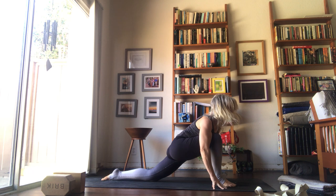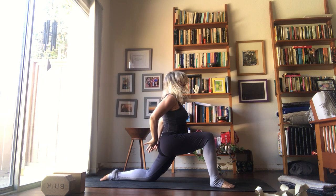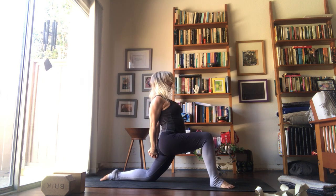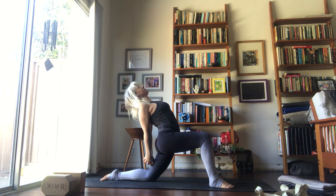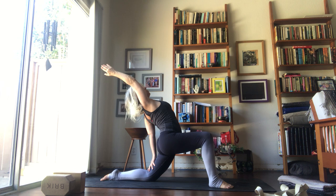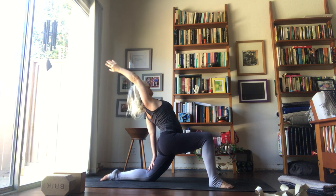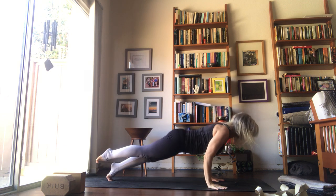Reach those toes away. Hands to the thigh. Breathe into the back of the body. Interlace the fingers behind you. Use your thumbs to lengthen the tailbone. Open the heart. Breathing here. Maybe keep that right hand on the leg and extend that left arm up and overhead. And as you exhale, come on forward. Take it through a vinyasa.